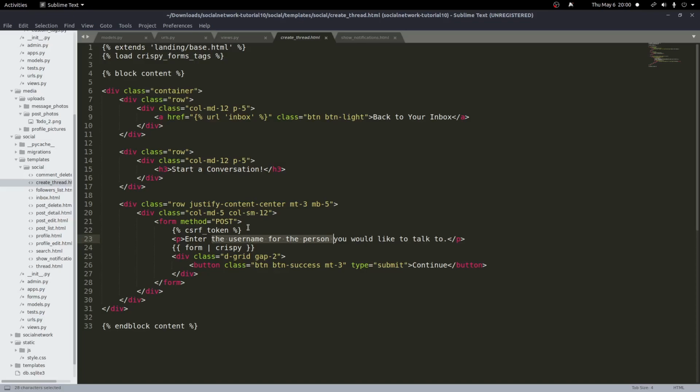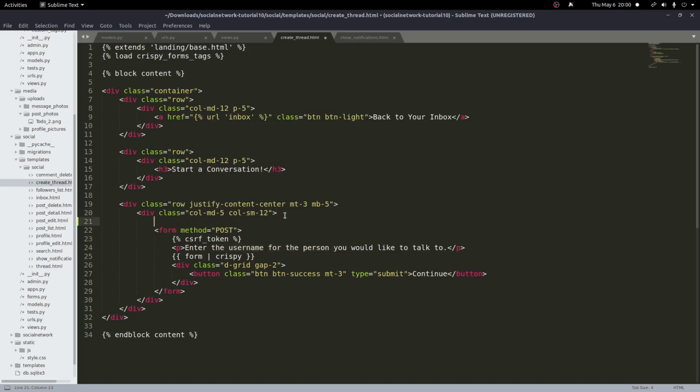So I'm going to go right above the CSRF token. Or actually, let's go above that. Let's go ahead and outside of our form right here, we'll go ahead and show the messages right here. So I'll go ahead and put 2 curly braces, 2% signs, and I'll do if messages, and messages is passed in automatically to our template, so we don't have to worry about adding this to a context or anything like that. It's already automatically in here by default. So if there are messages, let's go ahead and show them here.